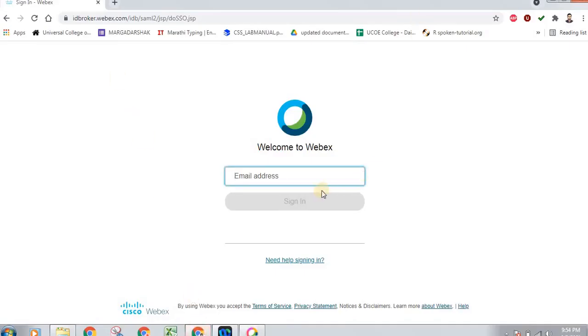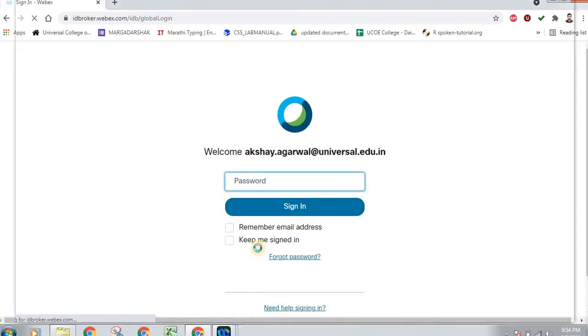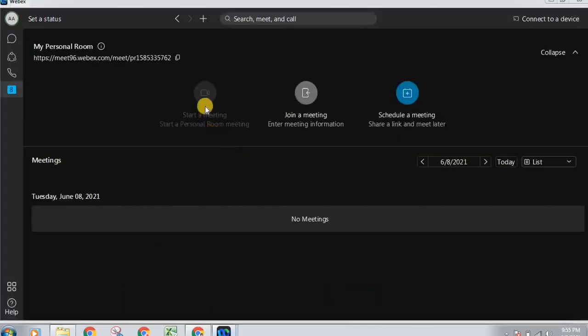Our web application has also been started. So what I will be doing, I am opening it with the email ID through which I have logged in. I will click on sign in and they will ask me for the password. So side by side what we have done, we have checked both applications, that is the system application as well as the web application. So as you can see over here, the moment the meeting was started, the webcam started.